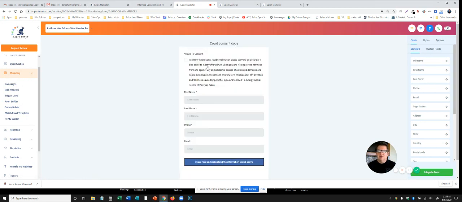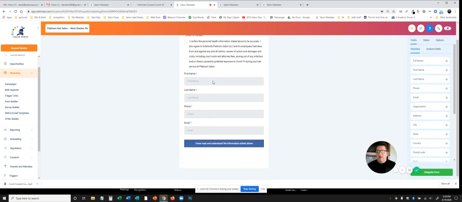You'll now see that it changed dynamically inside the form, and it also changed inside the landing page that we built earlier. All these are connected. You don't have to go into each one and do an edit on them. So with that, I basically just showed you how to build a form.